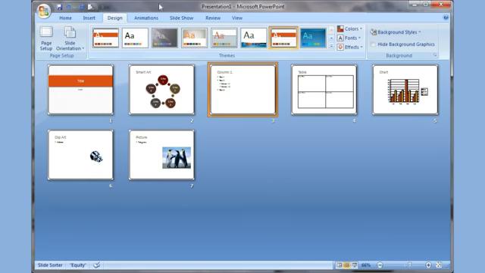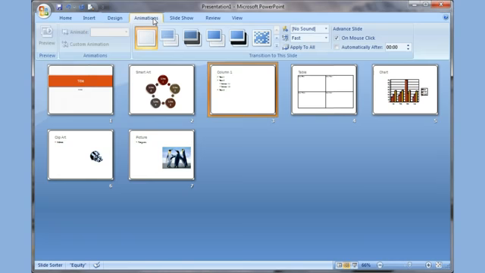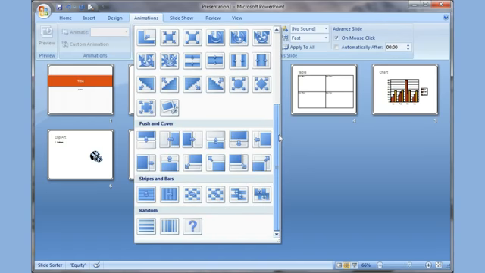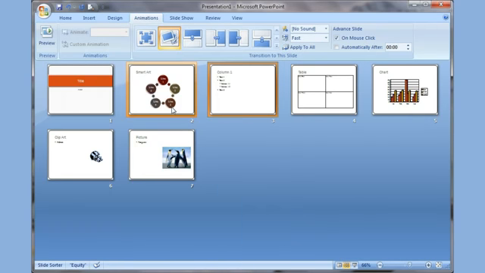The next thing you can do is you can choose how your slides will transition, that is, from one slide to the other, how you're going to transition it. So when you go to Animations tab, there is an option which says transition to this slide. I can click here, and there are a lot of different transitions. So you can pick whatever you want. I'll pick this one, news flash, and I can even make it slow, medium speed.